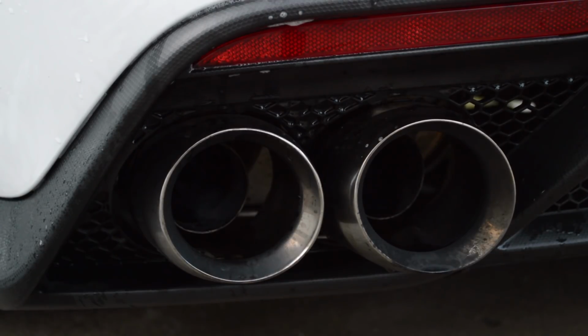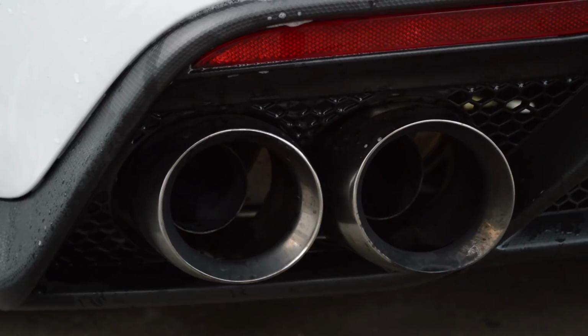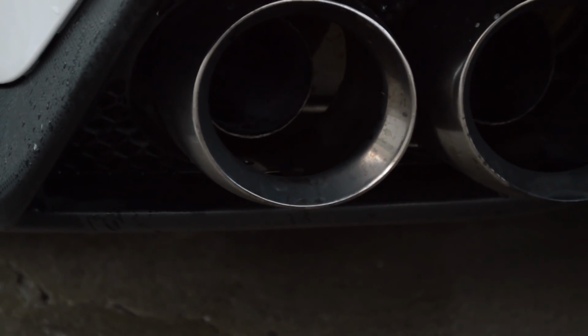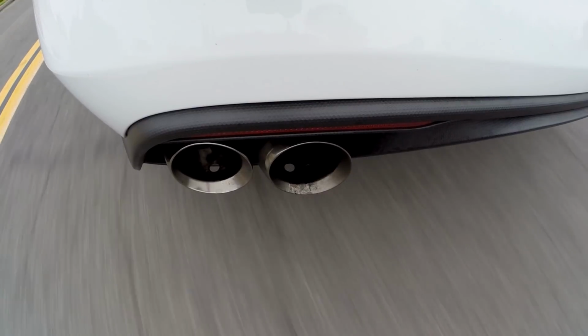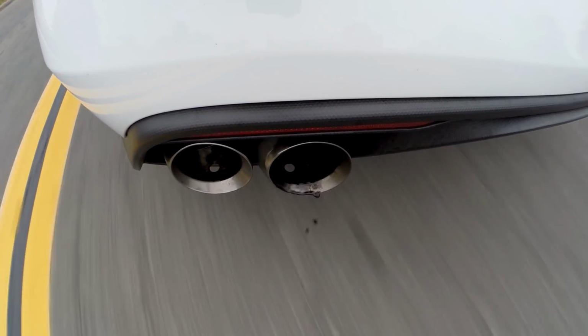So another thing you guys probably don't know about this car is that on the exhaust tips, they actually have drainage holes for rocks. Now the reason they have this is because basically the tires kick up rocks and they get stuck in the exhaust tips, and they just build up there. So Ford actually added these rock drainage holes on the bottom. It's a different design than most cars out there, but I find that it adds a more unique factor to the Shelby GT350s.